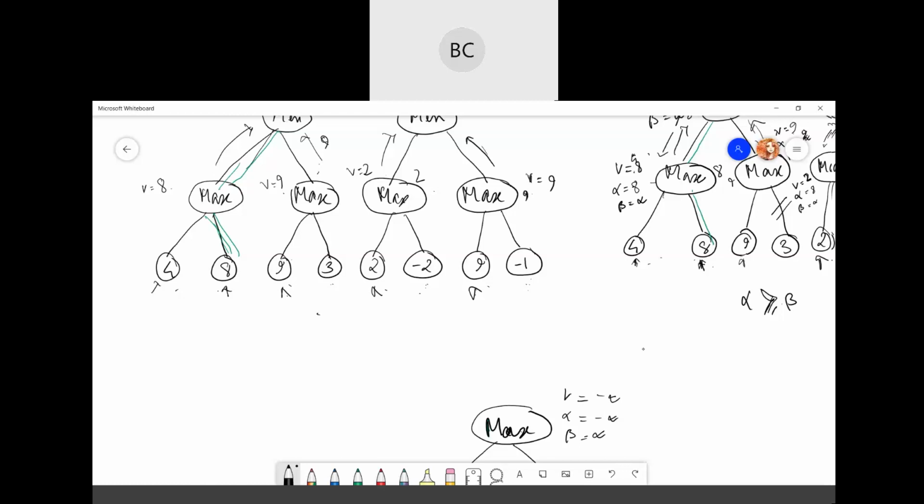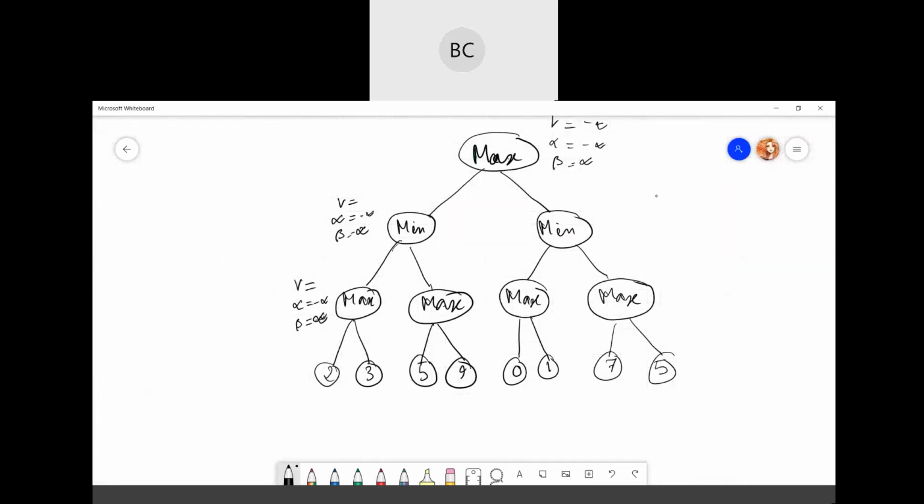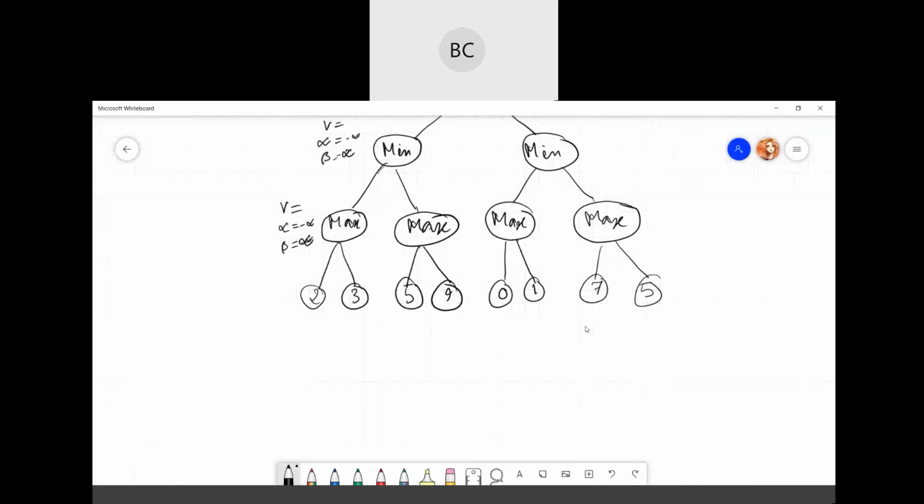Yes, it will be the leftmost here. So this is your homework. You can do it and show me in the next class. I'm just telling the two conditions. One is worst ordering, which will be just like minimax, and one is ideal ordering.